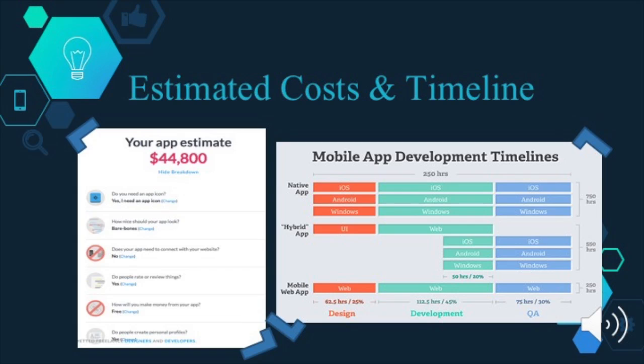Since the app will be available on both Apple and Android devices and require the following variables such as email login, creation of personal profiles, and rating systems availability, the estimated cost will be around $44,800. And since there are 3 stages to most software development processes that involve design, coding, and quality assurance, the timeline to build an app will fall between 4 to 6 months, and the first version will be built for an iPhone device that will approximately take 70 to 140 hours or around 5 months.